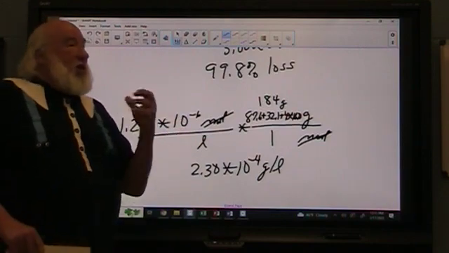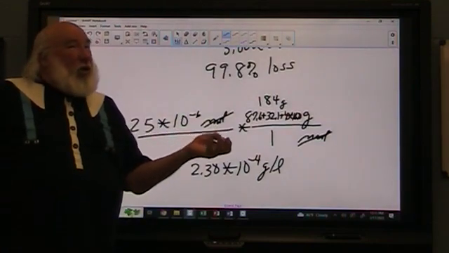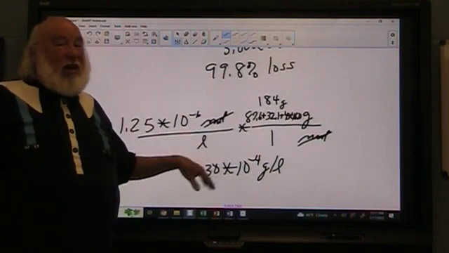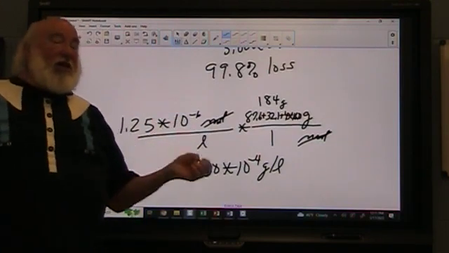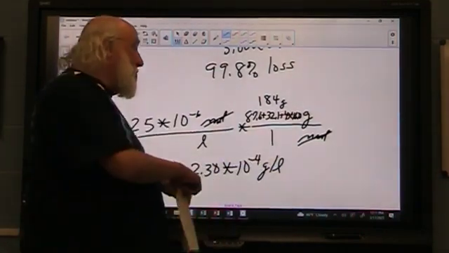Is it insoluble? By definition, the word insoluble means does not dissolve at all. That's not true. Just a hint, so it looks like it doesn't dissolve, which makes this an insoluble substance.